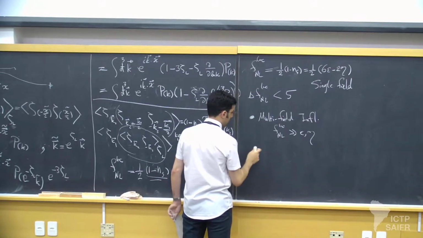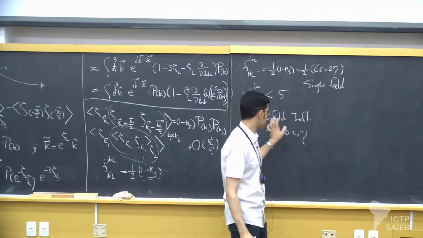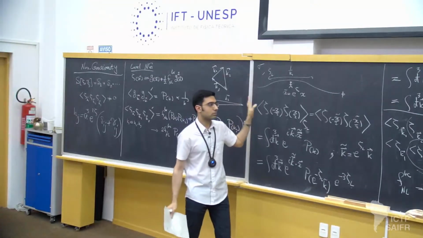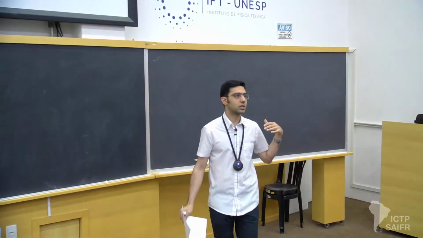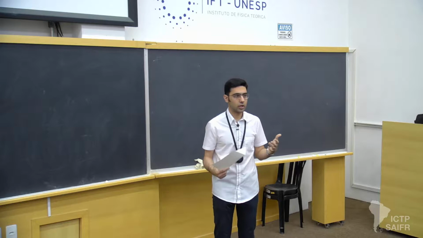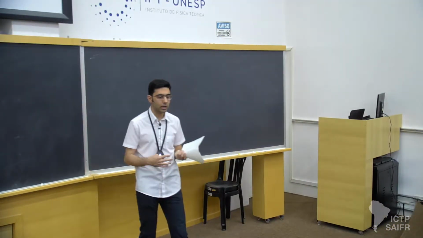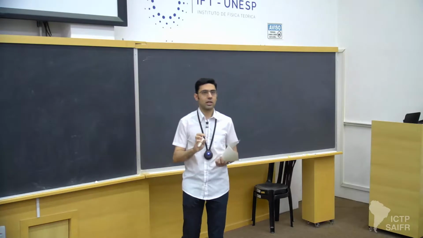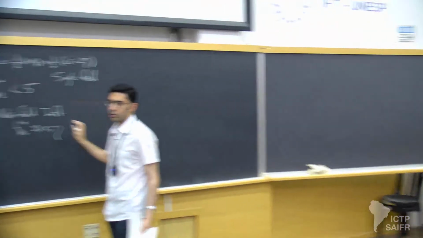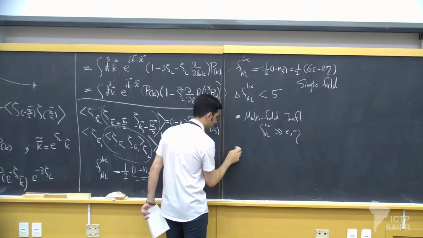In multi-field models, we can have much larger values, and this is something that is being searched for. I should also say that this similar kind of reasoning makes this local non-Gaussianity relatively robust, even against nonlinearities that show up in the subsequent evolution. Like, for instance, in structure formation, one can see that the subsequent evolution, even though it can be very nonlinear, usually much more nonlinear than what we discuss here, does not give rise to local non-Gaussianity. So this is a relatively clean signal that can be looked for, even in relatively dirty data, because it's orthogonal to other effects.